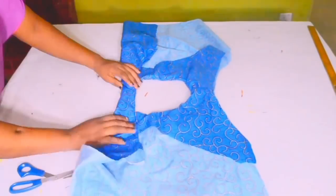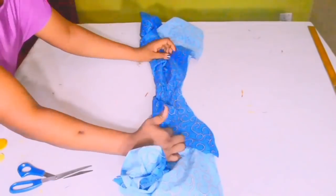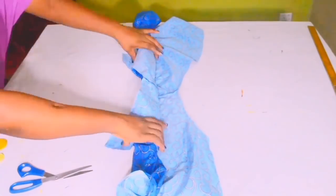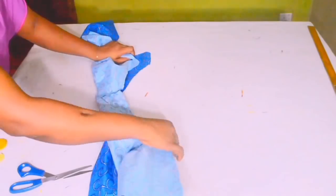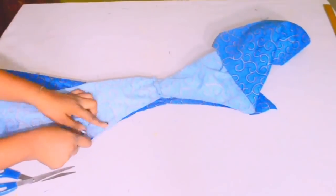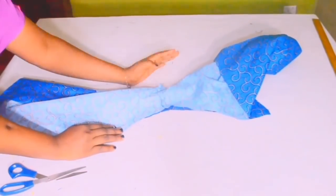Now start rolling from the side. Now flip your facing over, take it under. Now match up the armhole of your bodice to the facing and stitch by 1/2 inch all the way to here. Make sure to avoid this bulk.